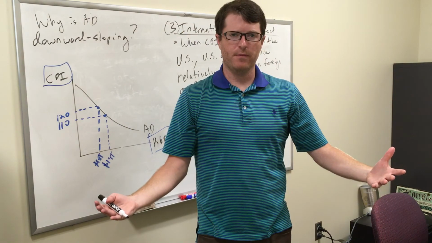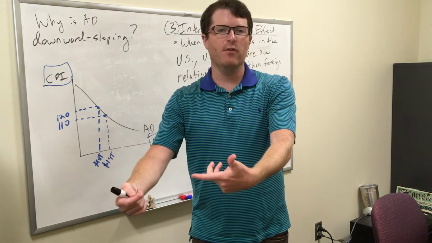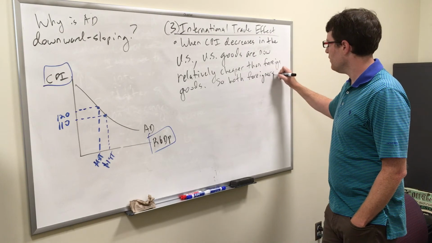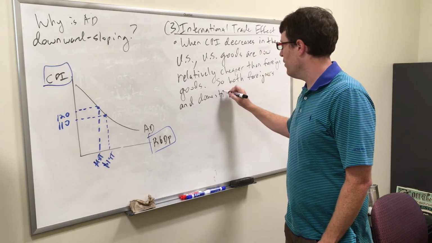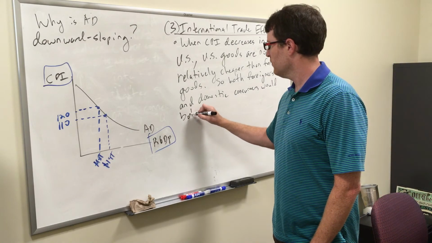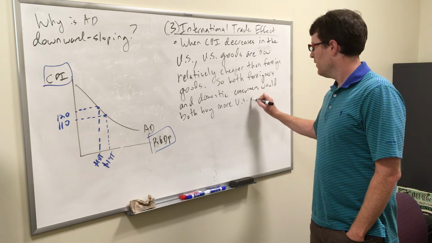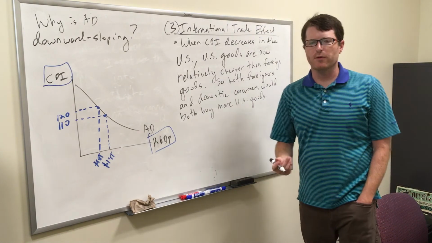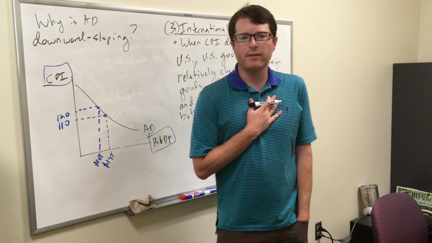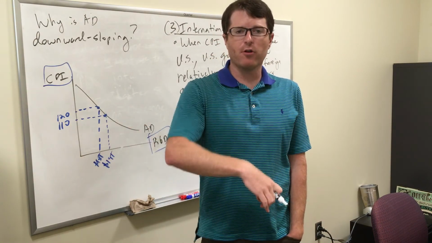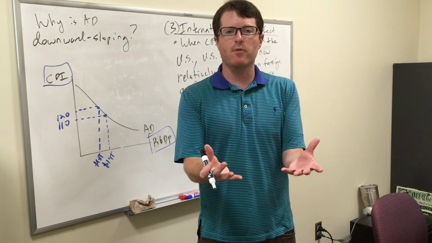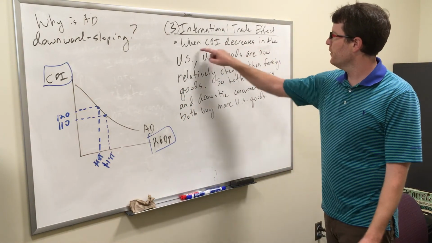So what would that cause people to do? It would cause people to want to buy the US goods instead of the foreign goods. So what this would cause is both foreigners and domestic consumers would both buy more US goods. Right? This is going to affect domestic and foreign consumers. Me in the US, I'm more likely to buy the Ford Fusion now. So it affects me because now I buy a domestic car instead of a foreign one. Likewise, if somebody's in Canada, they may be more likely to buy the Ford Fusion instead of the Honda Civic. Okay? So basically everyone on earth is now more likely to buy US goods because the US goods are cheaper because of the CPI decrease.